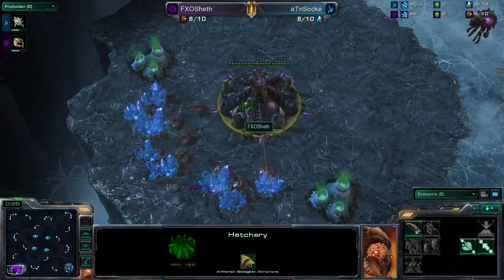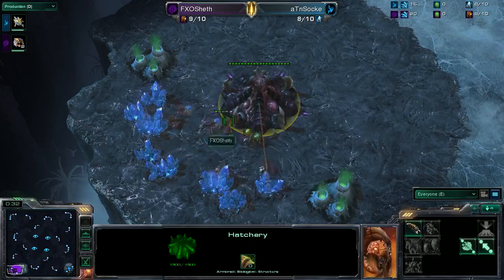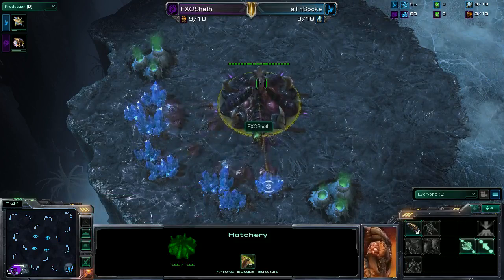I guess the reason why would be because of the destructible debris. Very easy to take down, creates a humongous ramp. Yes, it does. It does indeed. And that's a lot of Zerglings that can come up that ramp. Very unpleasant. Don't want that.